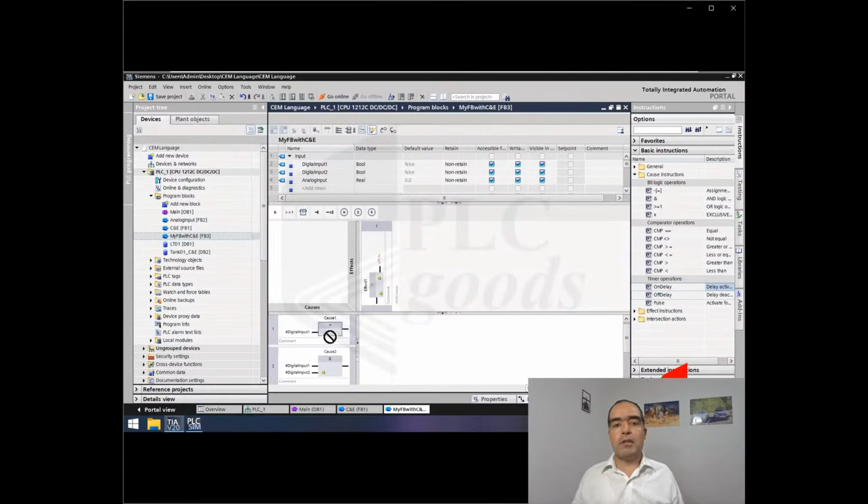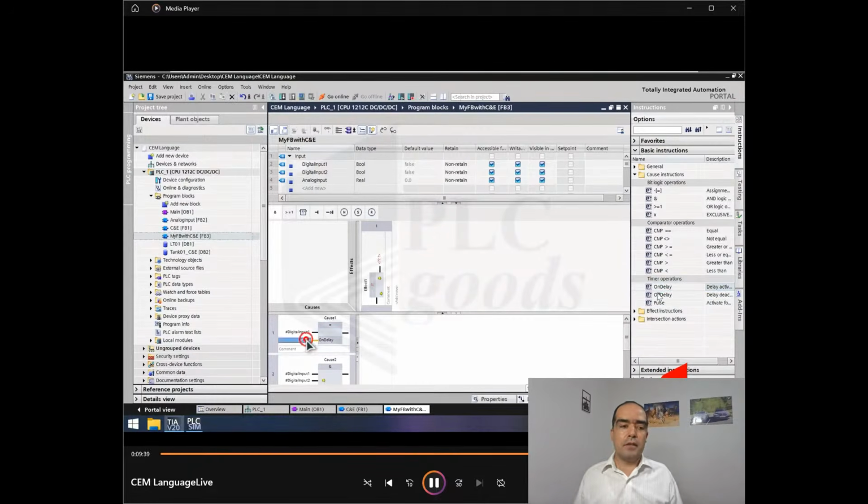And if you need any timer, you can add it below your causes. Now, I add an on-delay timer to my cause number 1. So my cause number 1 will be activated when the digital input is activated for 5 seconds. After that, cause number 1 will be activated.